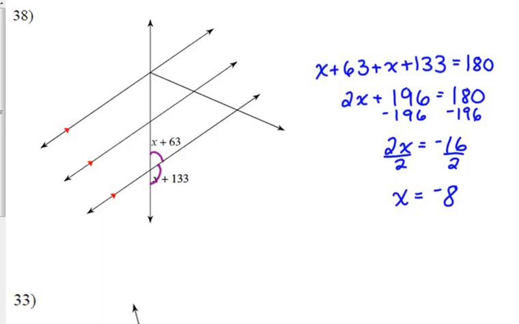And I think that's why we're asking for what is x, right? Sometimes you've got to read the directions carefully. Find the measure of the angle indicated in bold. Oh, the 133 is bold. So x is not enough. We've got to plug it back in. x plus 133 was the one in bold. So negative 8 plus 133. That means our angle is 125 degrees. That's the angle we're looking for.